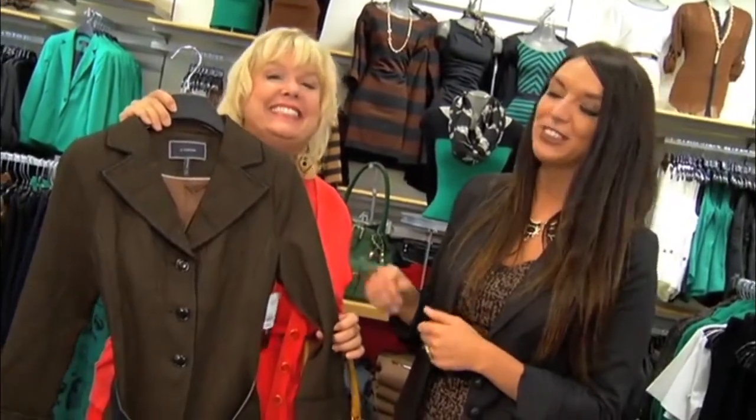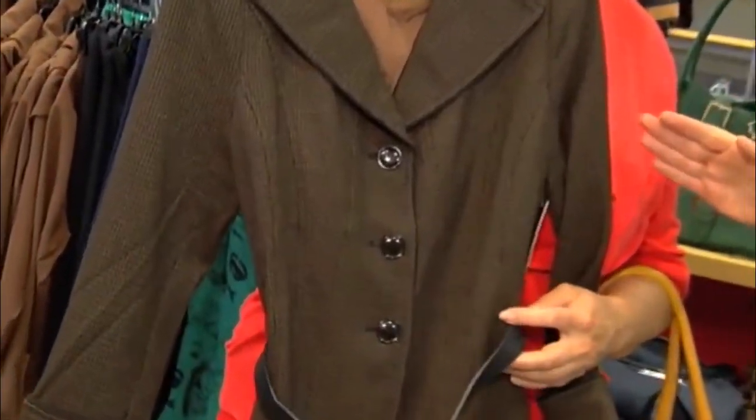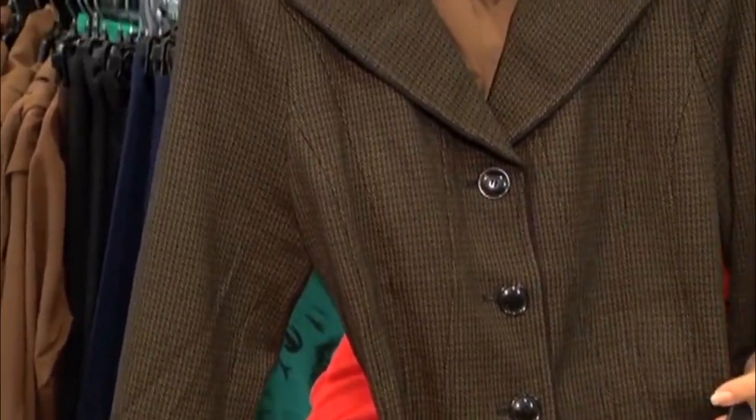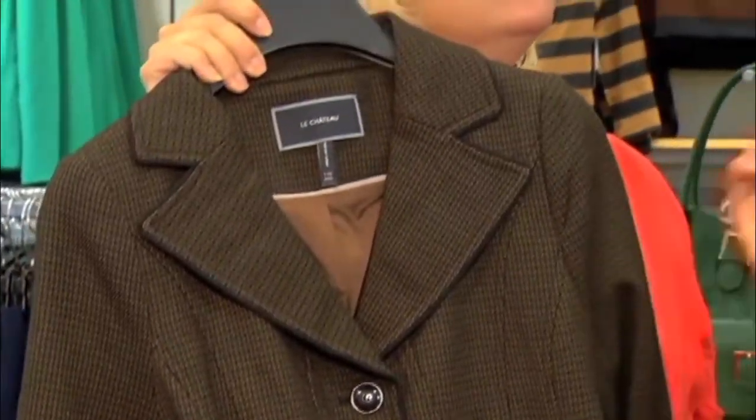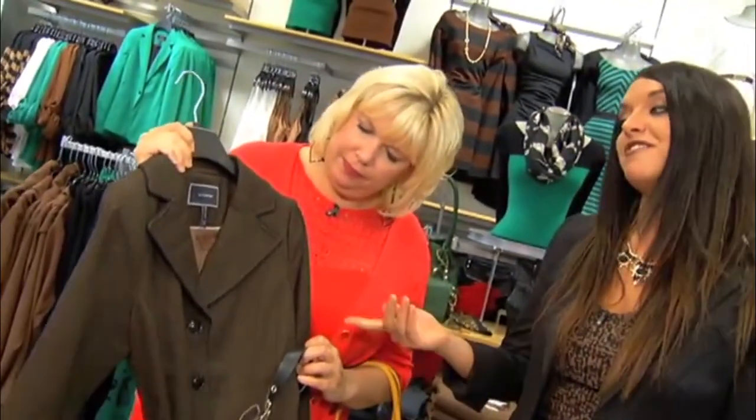We're celebrating fall fashion here at Le Chateau with Jodi. Tell me about this very funky coat. Well, this blazer is inspired by the Gucci collection — this is our version of it. The reason I pulled it is it's an instant way to update your wardrobe because it's so rich in texture and color. This will really warm up all your darker colors and you can mix it with some of the black suiting you may already have at home. I love this with just a nice pair of skinny jeans, an over-the-knee boot, and a cute little tank top underneath.